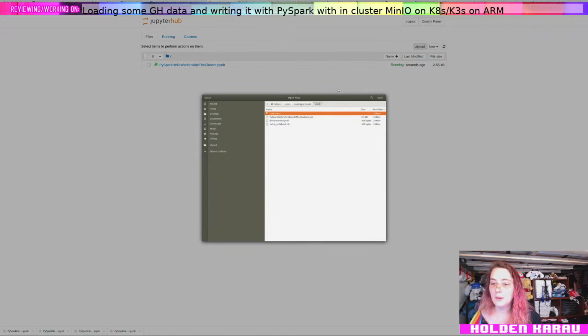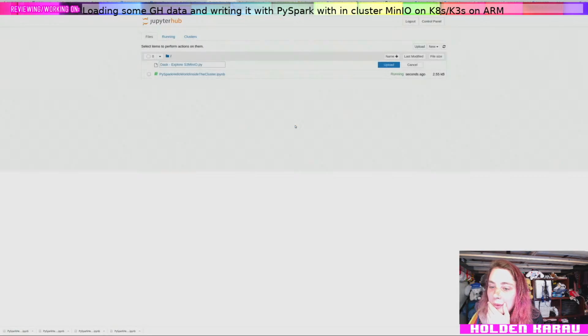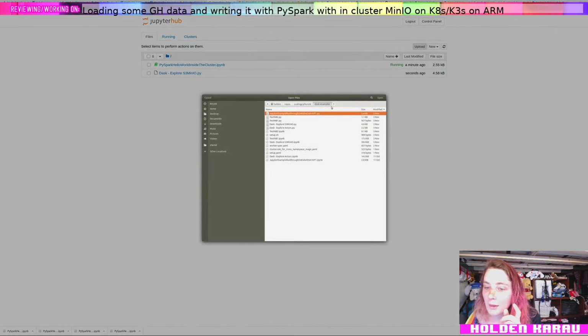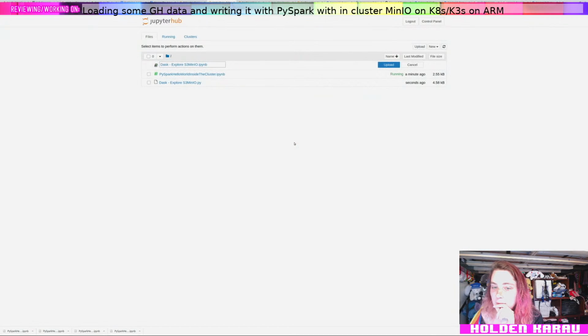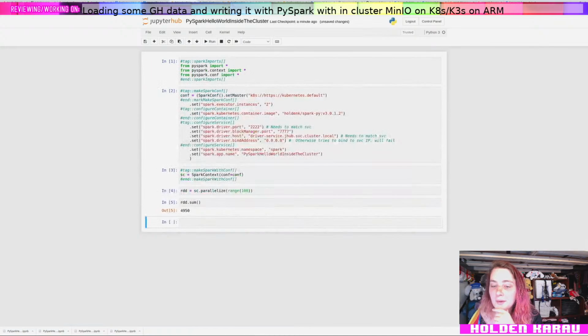The other thing that we can upload while we're here is from the Dask examples. We're going to upload this one, because this is essentially the thing that we are going to be porting over into Sparkland really quickly.